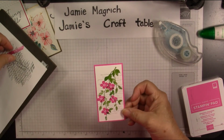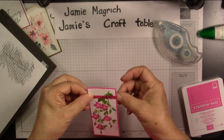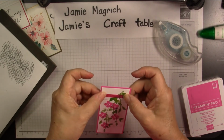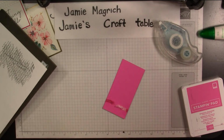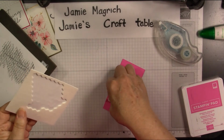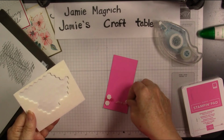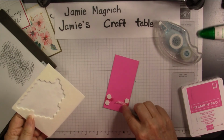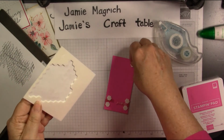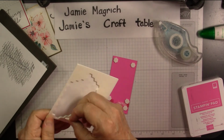Okay, I'm going to bring in this ribbon. And I'm going to drape it across here and attach it in that seal on the back. Okay, now I'm going to bring in some dimensionals. I want to cover any seal that is exposed so that it doesn't stick itself to my card, and I also want to tack down just the edges just a little bit. The edges of the ribbon I'm talking about. Okay.